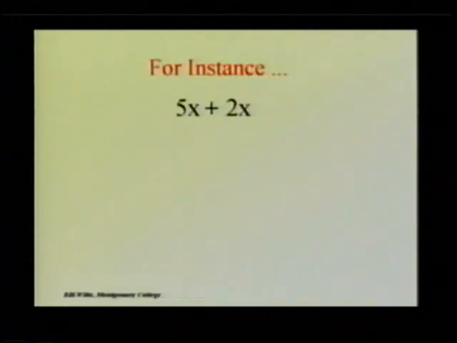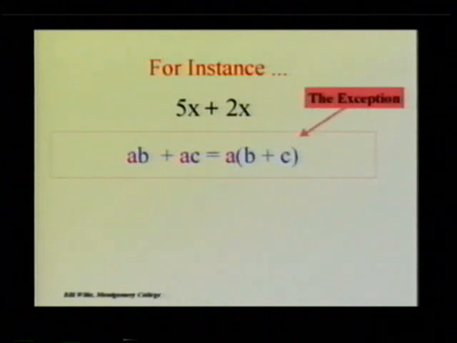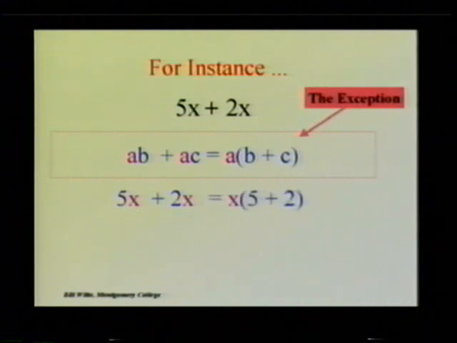These two. What is the common term here? What's in both 5x and 2x? Is there something? Well, there is. It's the x. So I can use the distributive property, the exception to the order of operations. There's an x there, and there's an x there. So I can pull it out. And it leaves then only what? Only numbers, just the 5 and the 2, which I can then add. So, in this case, they are like terms, and I can add them together.